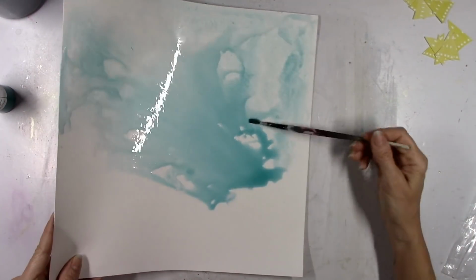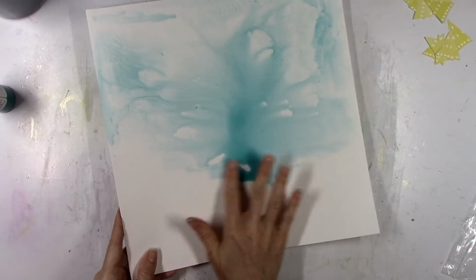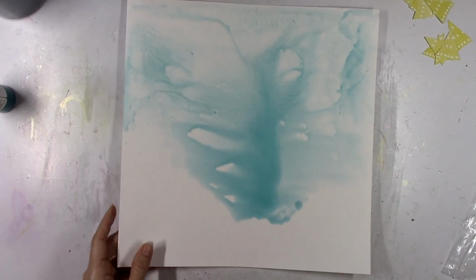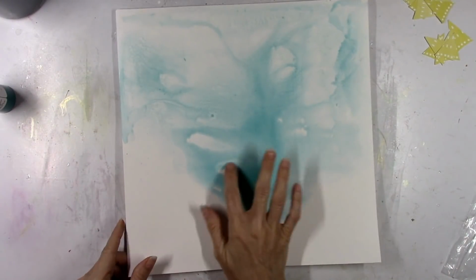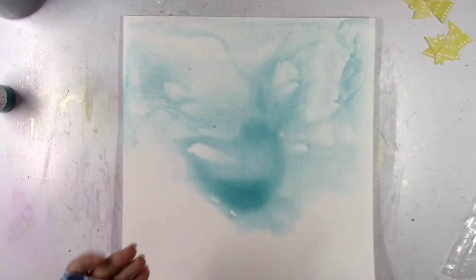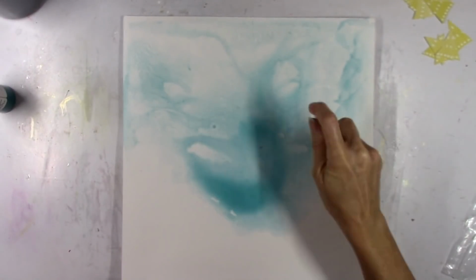So I used Jenny B Blue, that's the name of that blue spray, spritzed it with water, and then I just picked the paper up and turned it this way and that. I use my fingers, I use a brush, and I'm just letting it run all over the place. I love the effect of that. I think it looks really cool where you can see it streaking in a couple of areas, and then it pulls up in a couple of other areas. It's just an interesting way to get some color on your background.